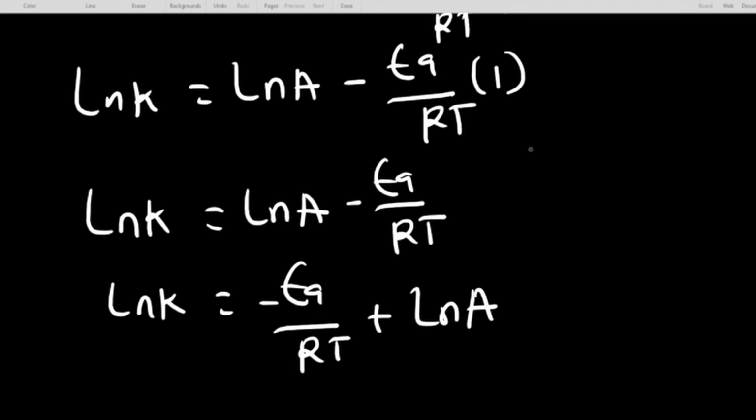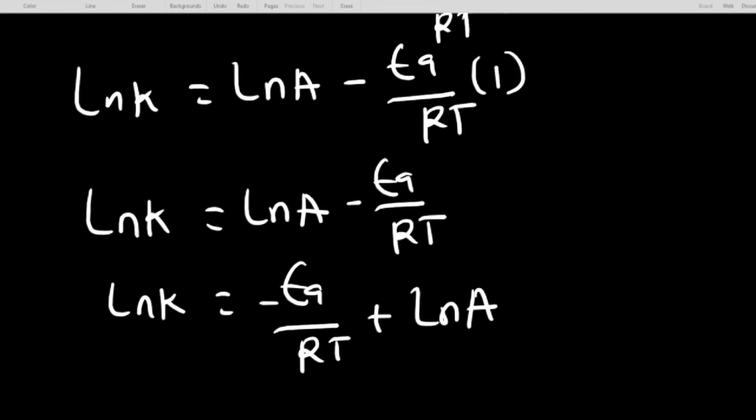If you have, for example, 3 minus 2, this is equal to 1. Okay, so you can see that this one is positive, this one is negative. If we also say minus 2 plus 3, it's also equal to 1. So as long as they're adding, it does not really matter.